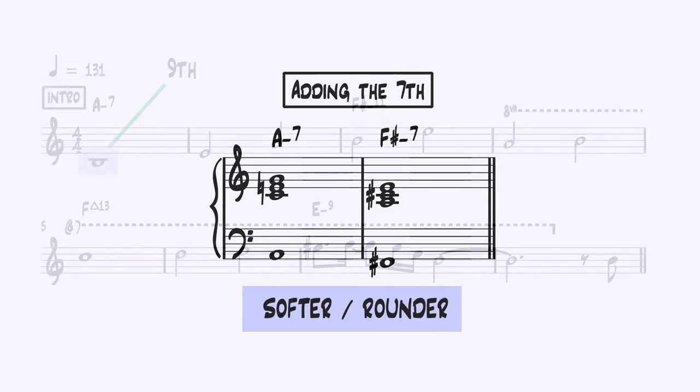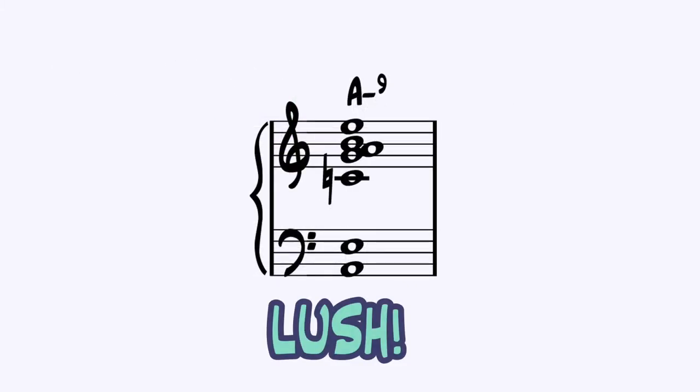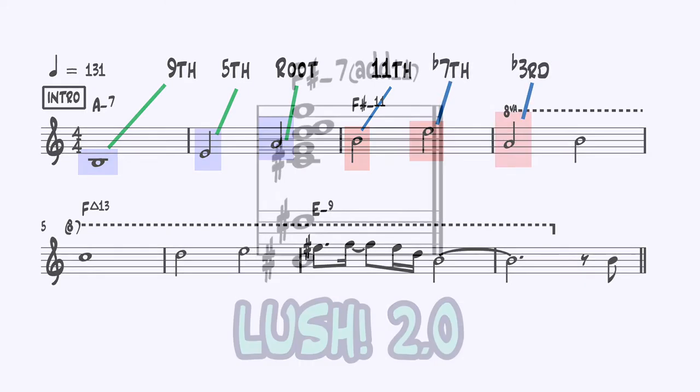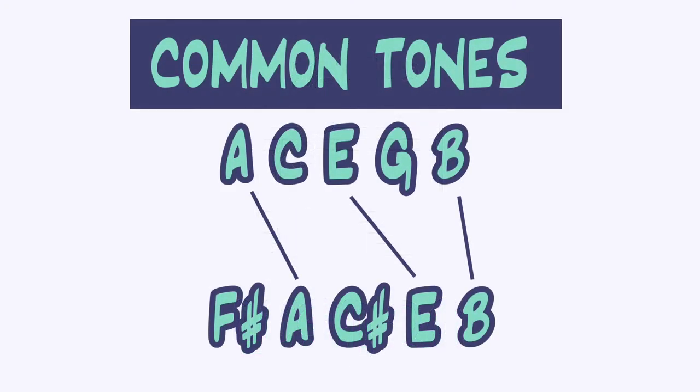And when we start to look at the melody where the ESS4 is implemented, we start off with a B on top of the chord, which is the ninth of the A minor. We then hear the rest of the ESS4 played in the following measure, which in the context of an A minor chord yields E as the fifth and the A as the root. When the F sharp minor hits, we hear the exact same melodic idea, only an octave higher. And now we're going to hear the B as an 11th on top of the chord, with the E being a minor seventh and the A being the minor third. So the ESS4 not only brings out an extension on each of the chords, it additionally reinforces the two other common tones, E and A, making for three in total.